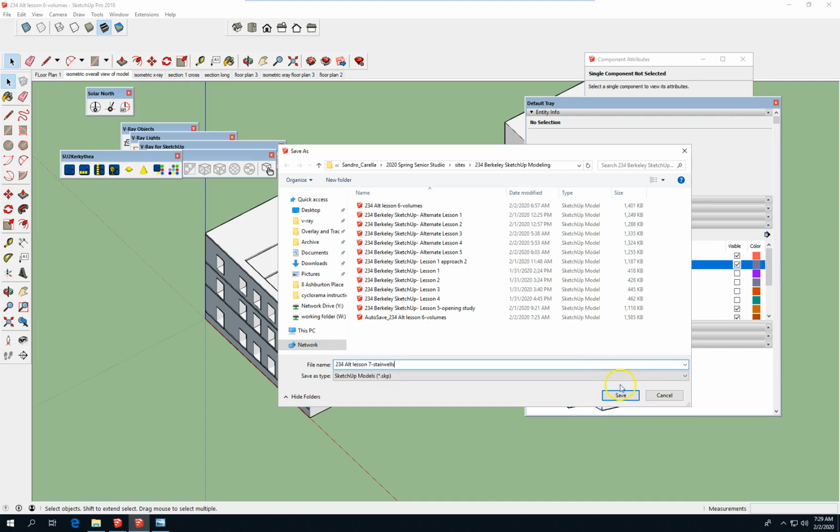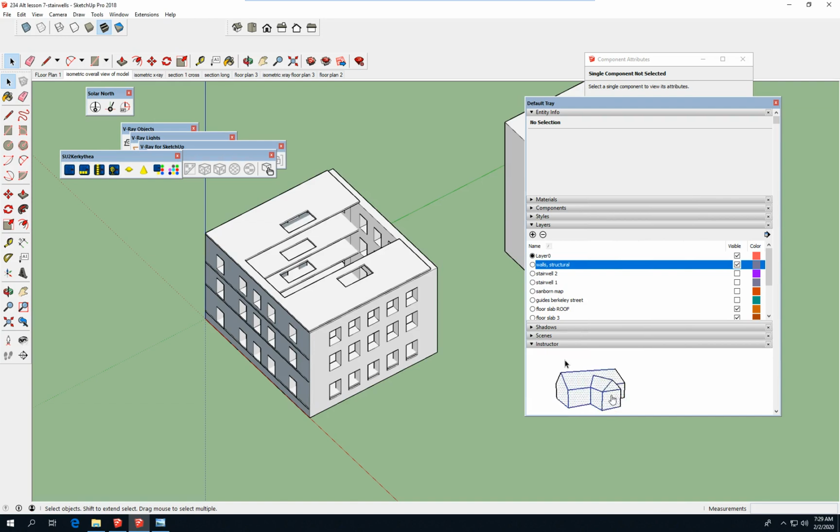We'll try to give it a meaningful name. In the next lesson, which will be lesson 8, I'm going to talk about solar north, right? The exposures to natural light are going to be significant for this building, and we'll deal with those in lesson 8.